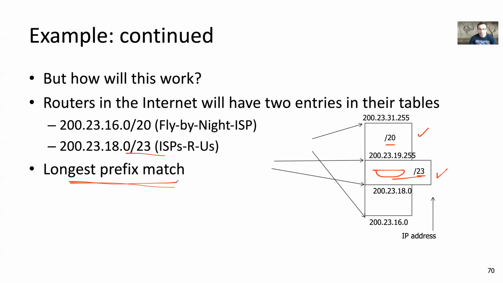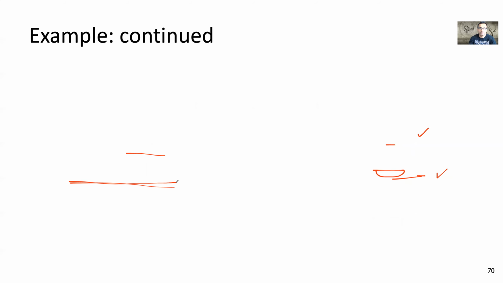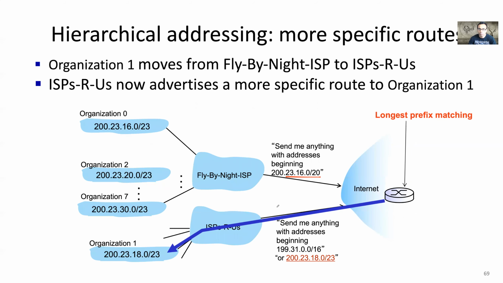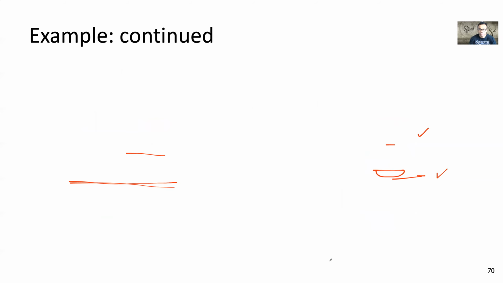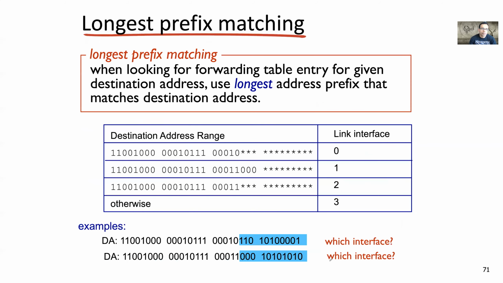So by using this notion of longest prefix match, this will no longer be an issue, because in this case, packets that are headed to this network will get a match for this link, and packets that are headed to any of the other networks will get a match here, because they will not match this specific block here, right? So that's the beauty of longest prefix match. So this is just explaining how this longest prefix match works effectively, right?